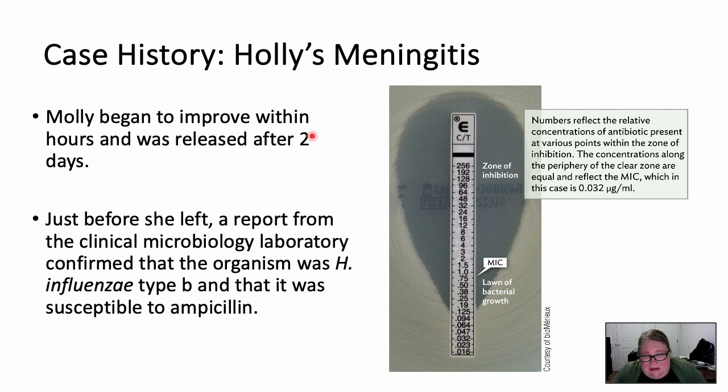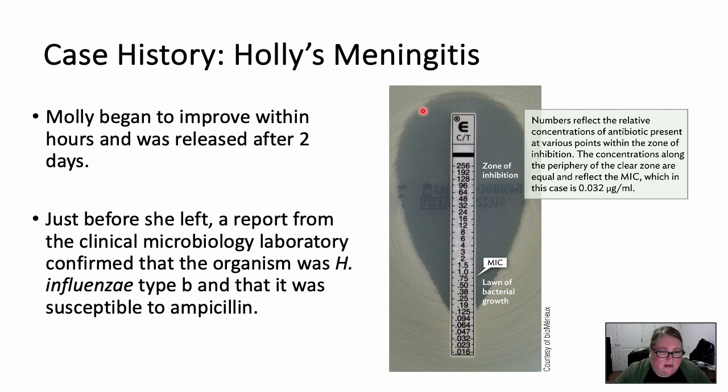Now, as she's being released, the report comes from the clinical microbiology laboratory that confirms that the microbe causing her infection is Haemophilus influenzae type B, which is a known cause of meningitis. Now, one of the other tests that they ran is an antibiotic susceptibility test. So what antibiotics is this strain of bacteria going to respond to? Well, they do find that her strain is susceptible to ampicillin, so her doctor made a good choice choosing that antibiotic that affects gram negatives.